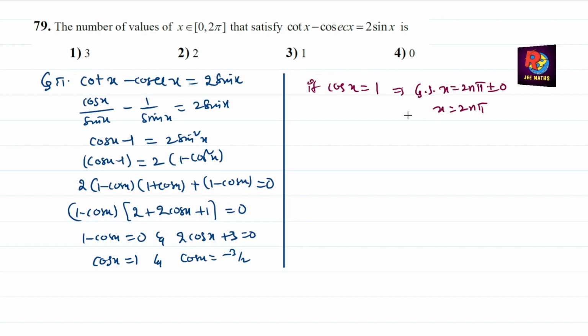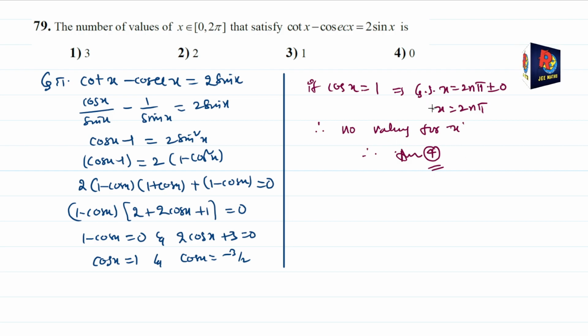And if I take cos x equals to 0, it is not satisfying this second equation. If cos x equals to 2 pi, that is also not satisfying the minus 3 by 2. So there is no solution for this equation. No values for x. Therefore, number of values of x is 0. Answer is 4.